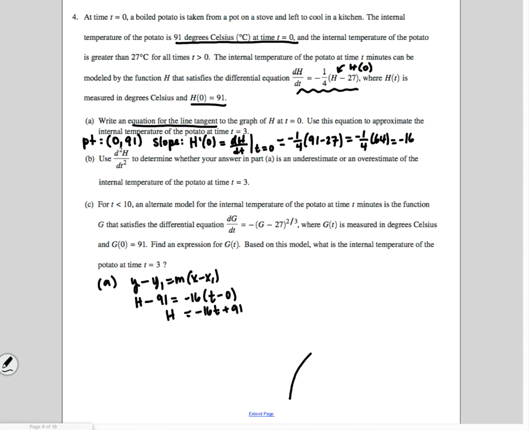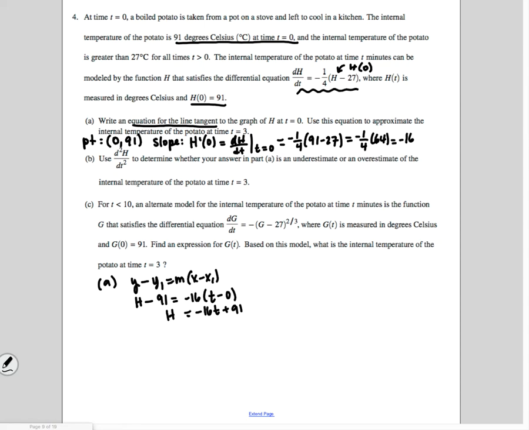So think about what happens when you have a curve and you find a tangent line and you're really, really close. If this was time 0, if I go slightly off it to like 0.1, my tangent line value is really close to the actual value on the curve. But if I'm jumping way over here, those values could be really, really far apart. So I don't know, maybe these are really far apart. Let's see.